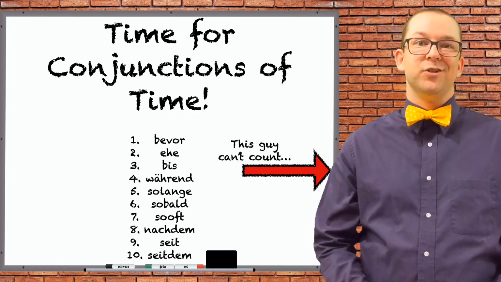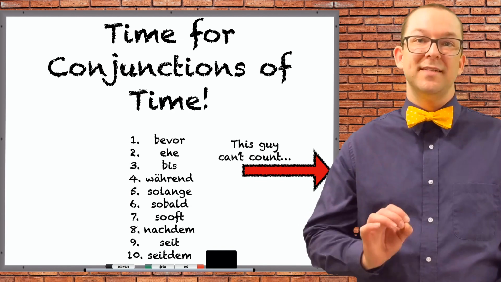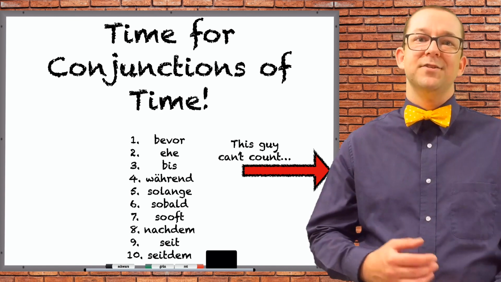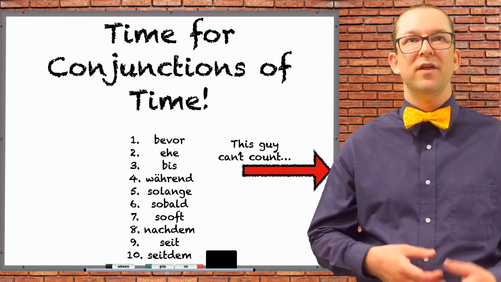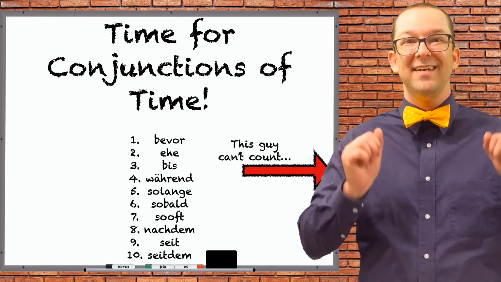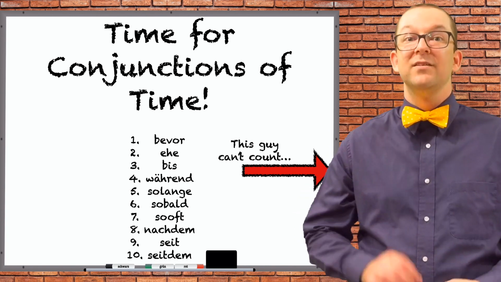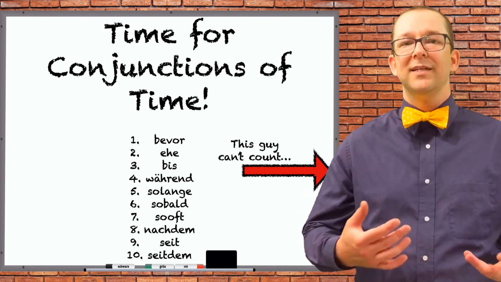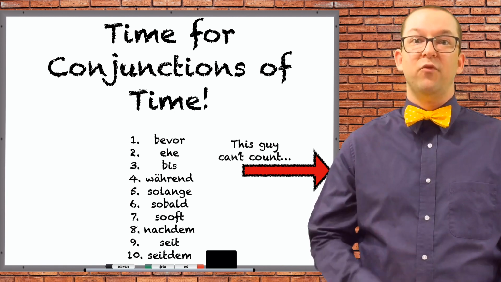The rest of the conjunctions for today all have to do with time. Don't confuse the fact that I just said "the rest of the conjunctions" with "we're almost done here, hooray!" There are 12 of them. Some are more used than others, so let's just start with the easy stuff, the befores.